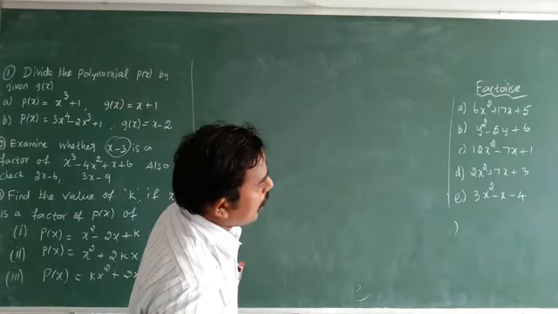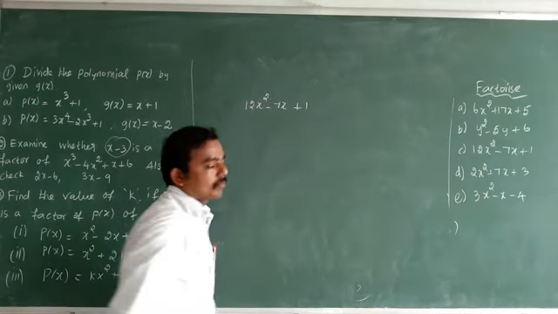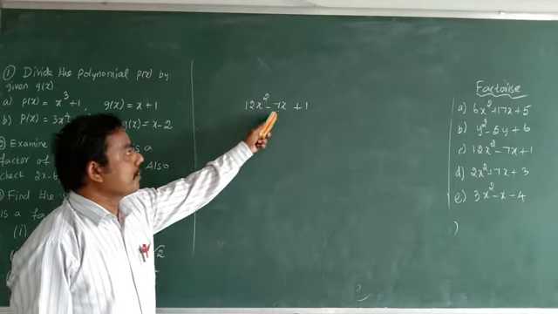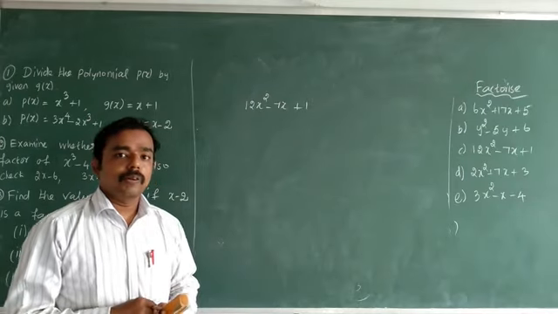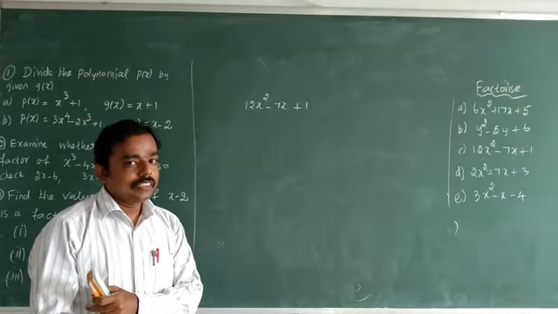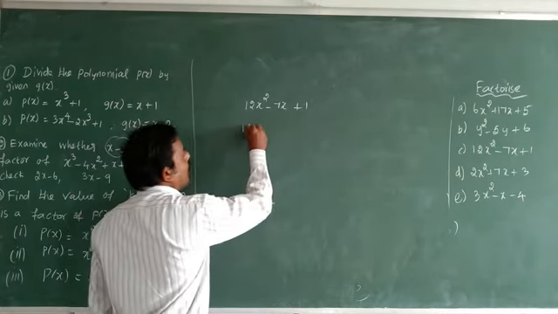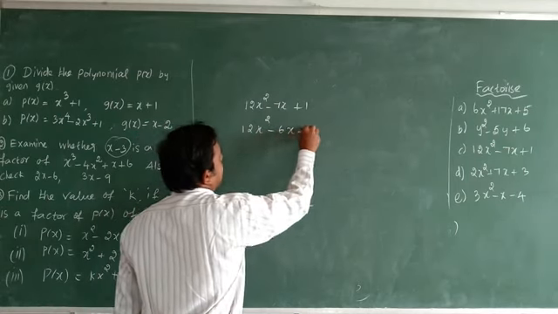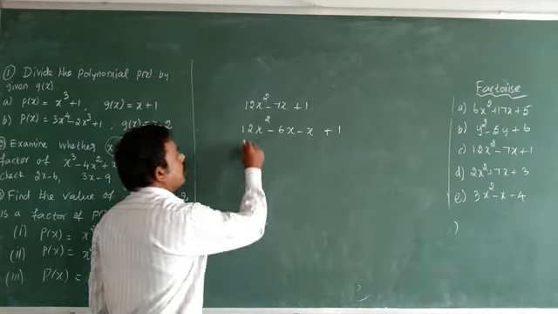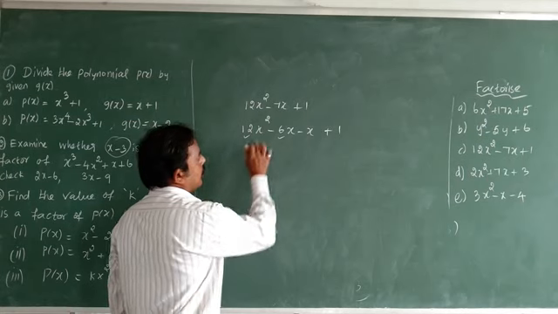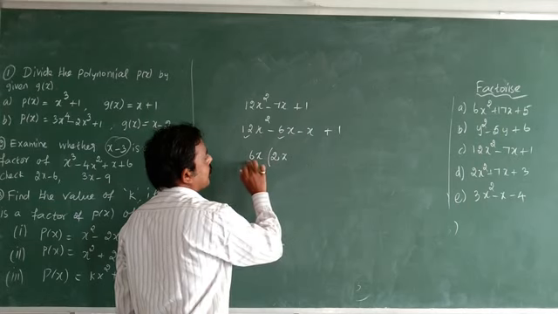Next problem. 12x squared minus 7x plus 1. Here 12, here 7, but here 1. Think about here 1. There is no common factor; 1 is the only common number. But we can split 7 using 1. So I can write minus 6 and minus 1. Right. So 12x squared as minus 6x minus 6x. According to this one, I can use only 1, that's all. Now 12 and 6. So for that 6, x squared and x. So for 12 we need to write 2x. Here plus, we wrote no, so minus 1.